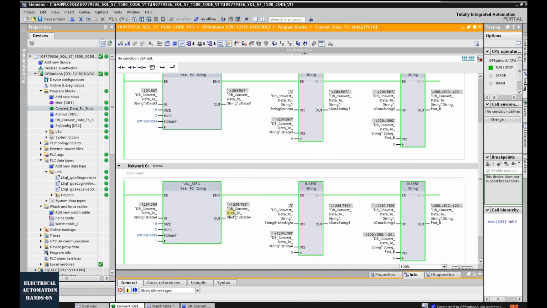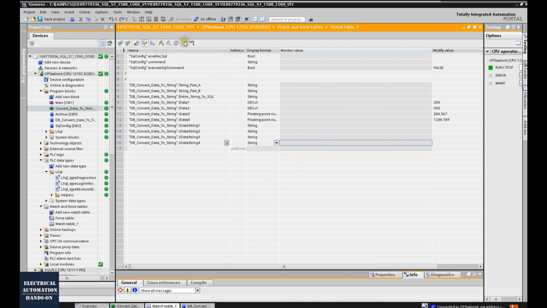So likely this 10-digit space is enough for this float value. How many digits the float needs depends on your application. The 4-digit size for this float value is for our test. Okay, for the last data, we add a bracket here. Okay, let's go back to this watch table and see if this value converted correctly.